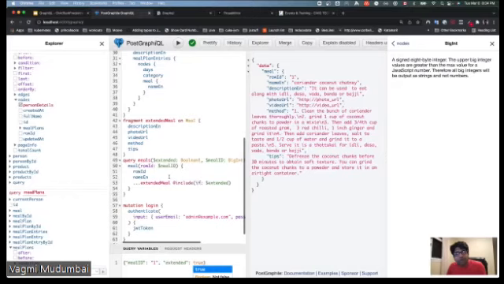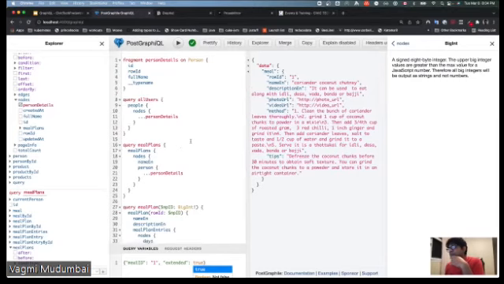Am I audible? What is a scalar? Yeah, scalar is basically data types that are very simple, like string, int, and floats, that kind of stuff. So it's not a complex data type, it's just one value in it. It's not made up of different parts, so that's called a scalar.